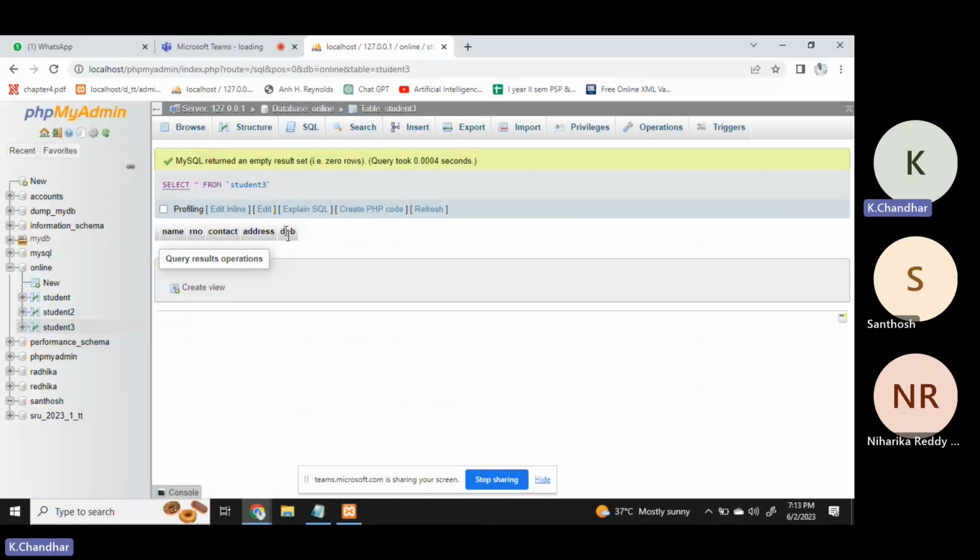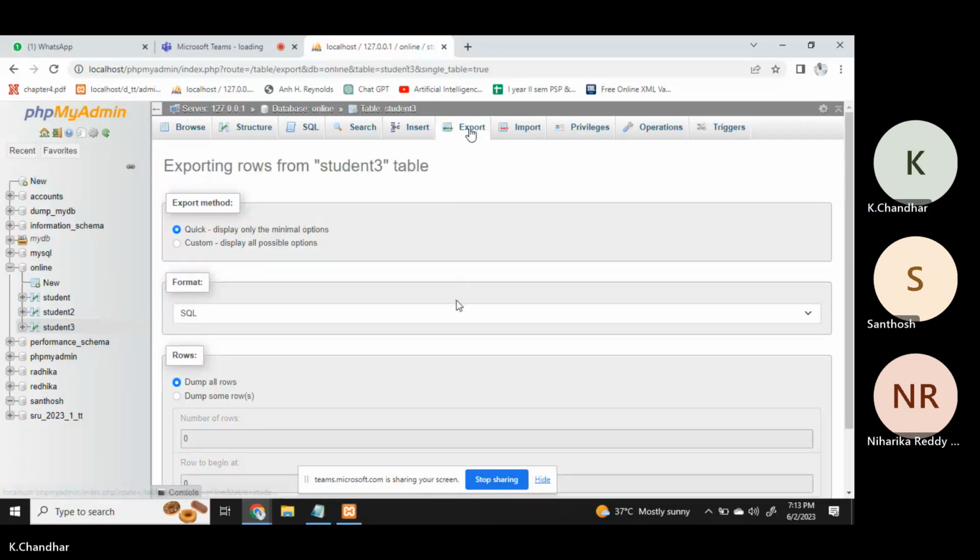Next, what is the data you have prepared? If you want to create an Excel sheet, you simply click on this export. When you click on export, it will ask which type of format you are expecting.